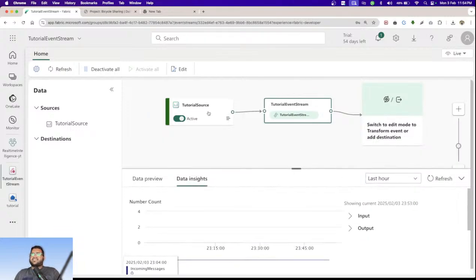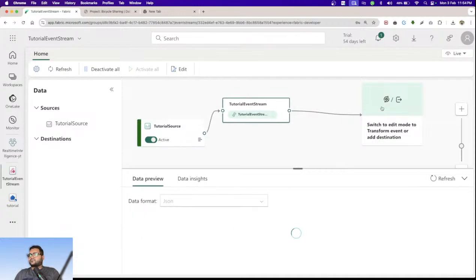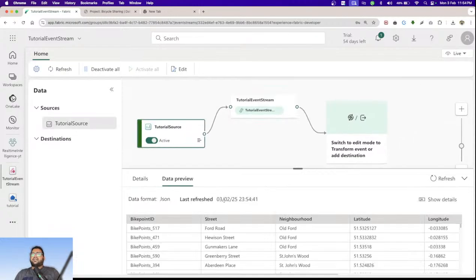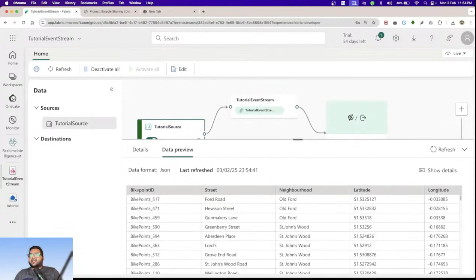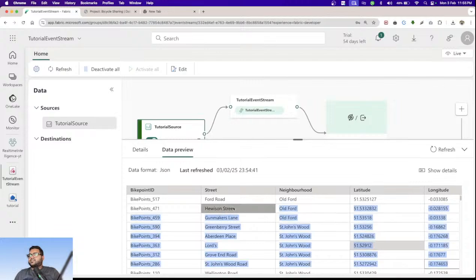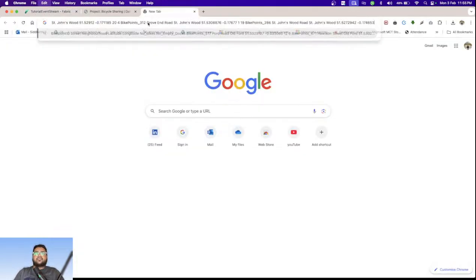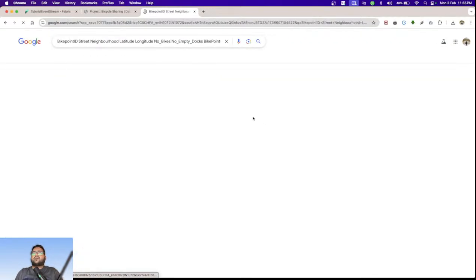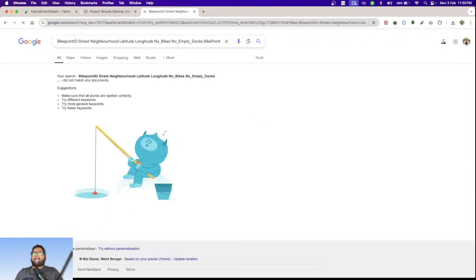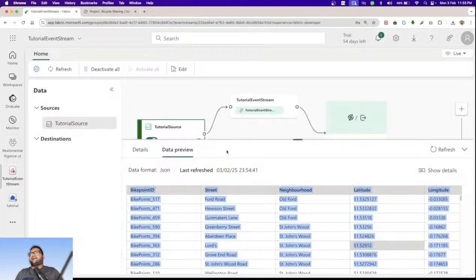All right, so this is the preview, right? And that's the particular data set that we have. We have got bike point, street, neighborhood, latitude, longitude, right? We have got these things in the data set. So just search for the data set. If you get this, then it will be good. No, we're not getting this data set. Okay.